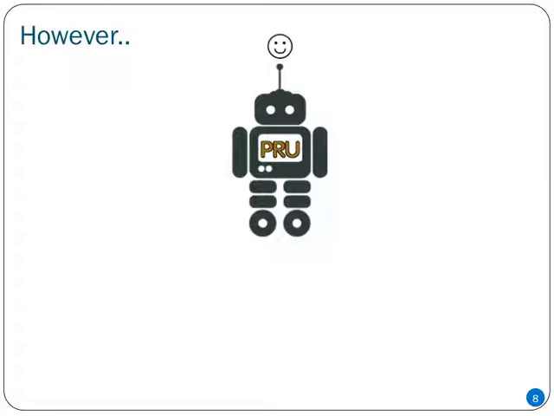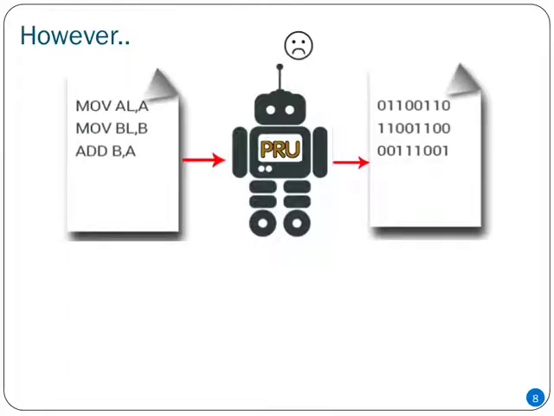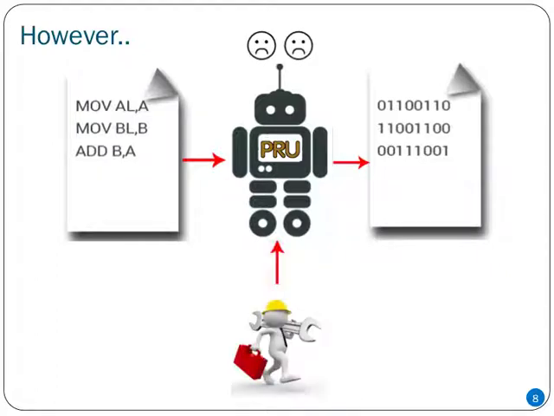However, PRU has a very painful process to play with. You will find that you need to write assembly to play with PRU, and you will have to go through a very painful configuration process. As I said, there are two ways: the ARM and the PRU, and you have to say, okay, this pin is dedicated to the ARM side, this pin is dedicated to the PRU side, and this is a painful process for normal users. If you are an expert, okay, I'm not talking about you.